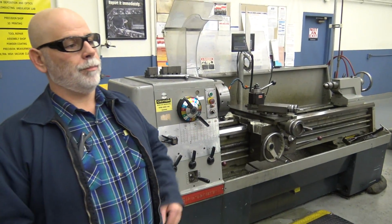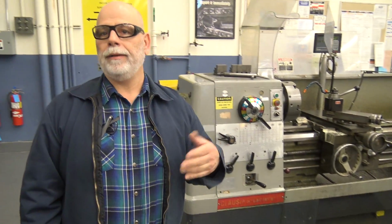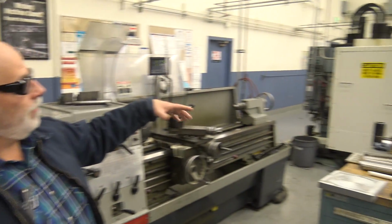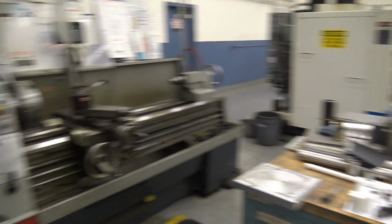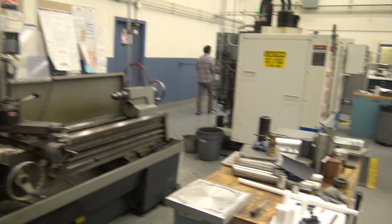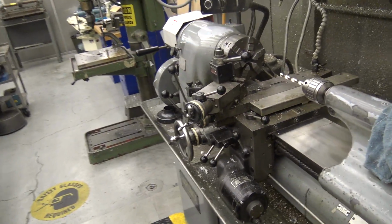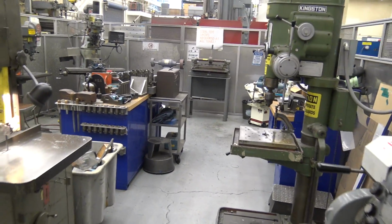You go through some basic safety training, and you can come up here and use these machines. If you want to do the work yourself because you want to save money, or you need something really quick and the main shop can't get to it, you can go in here and use it. Steve works in here. Normally he does what they call quick turn machining, and if he can't do it, then you can do it yourself if you've taken the safety training. If you're a scientist doing research and you need a part made, you submit the drawing or that part to the shop. How do they account for like the plan?